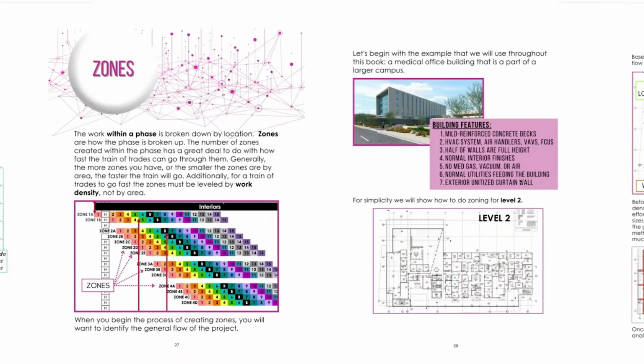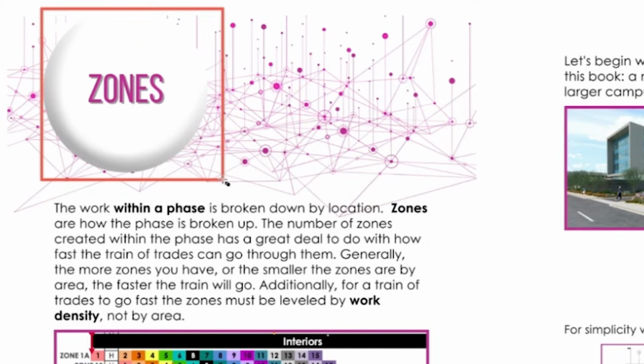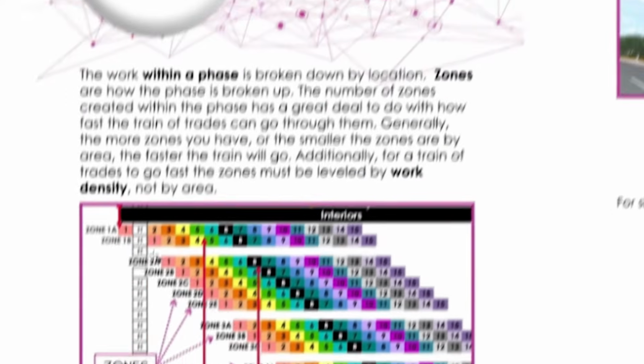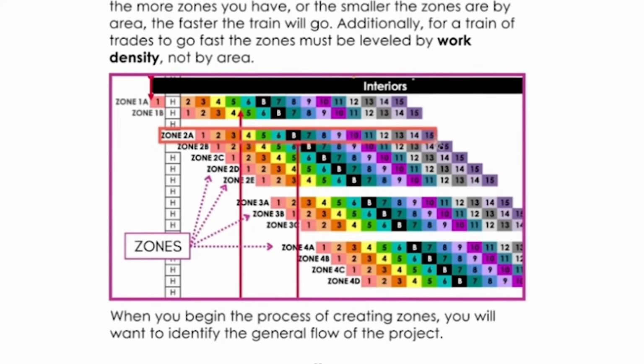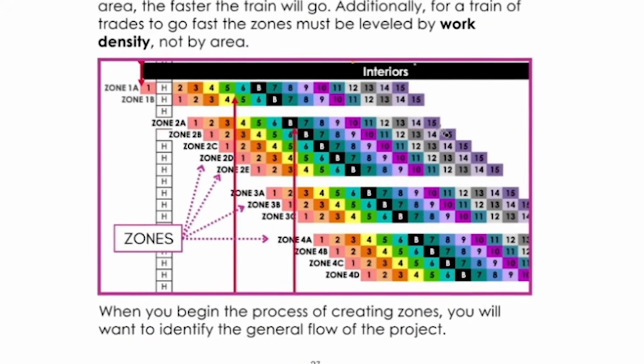Okay, so let's go ahead and talk about zones. I know that airlines use the word zones, and I'm not going to go through all of them, but the word zones is everywhere. We're using it in construction because it is the base production unit. And so when I talk about zone, you see this is zone 2A. That will have a sequence of work in it. We have to understand the size of those zones.